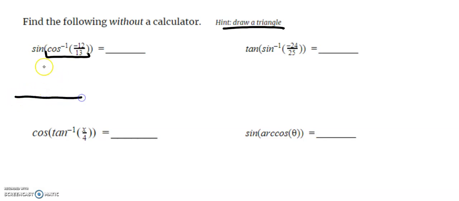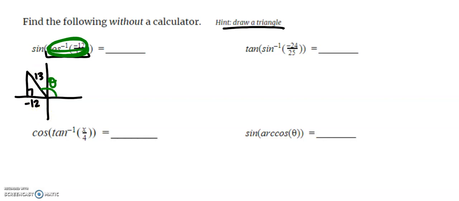Well, cosine inverse I'm allowed to draw in between 0 and pi. Out of these two quadrants, where is cosine negative? That's going to be over here. So let me draw this reference triangle. And my cosine is supposed to be -12/13. So I'm drawing the adjacent over the hypotenuse. Here is my angle theta. Theta, this angle in green, whatever measure it is, I don't know its radian measure, but I know that it references a triangle whose cosine is -12/13.